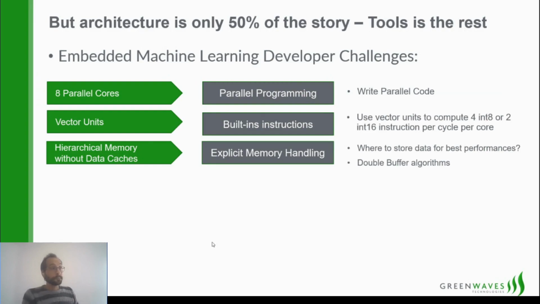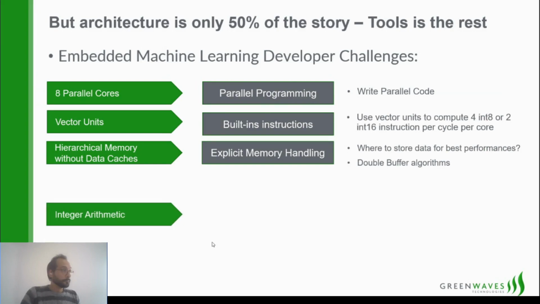Also, since we can use DMA to move data, we have to think about the fact that we can tile the code and tile the data, and so hide the movements done by the DMA while the cores are executing their job on a previously loaded part of the data.